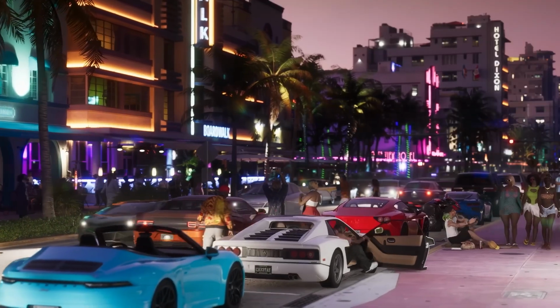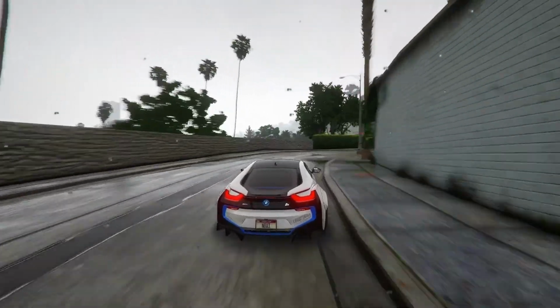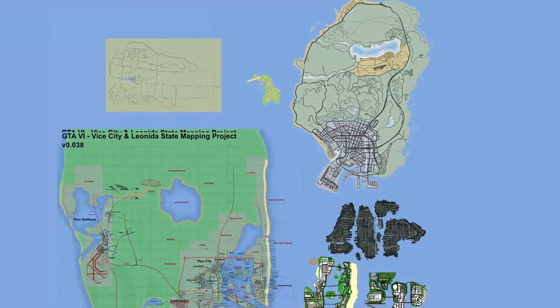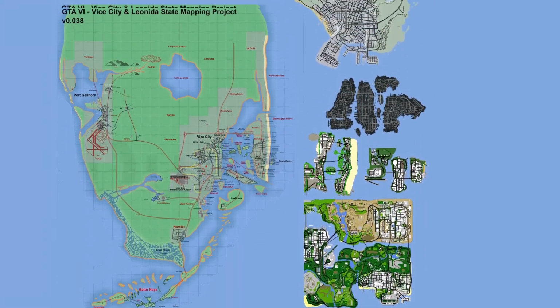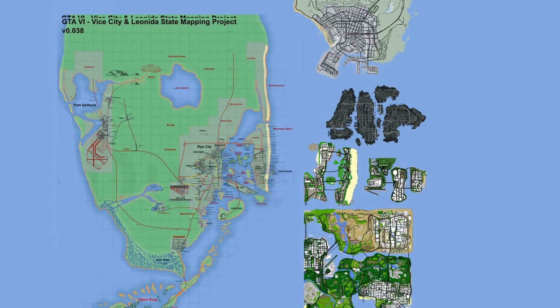That wraps up the analysis of the latest version of the GTA 6 mapping project. It'll be intriguing to see how closely it aligns with the actual map. Moreover, let's delve into a fascinating comparison between this latest version and all the other maps in the GTA series. Take a look at this comparison. On the left side, you'll find the latest version of the GTA 6 mapping project.